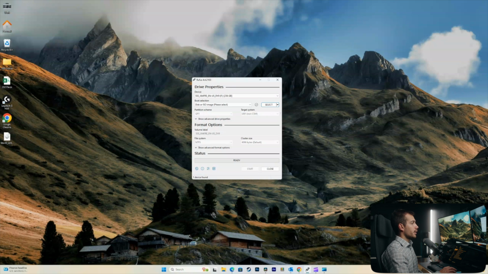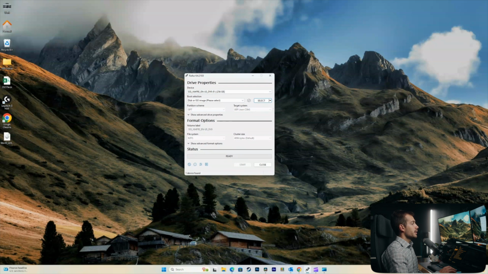All right, so here we are inside of Rufus. We'll leave a download link in the description box below, as well as that video link for how to download and install Rufus. All right, so the first thing is to change the device. It's critical that you select the right device. So I have my USB plugged in, which is a 256 gigabyte thumb drive. So yeah, just make sure that's the correct one selected.